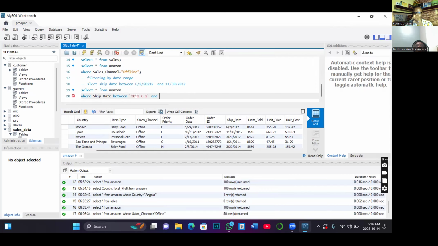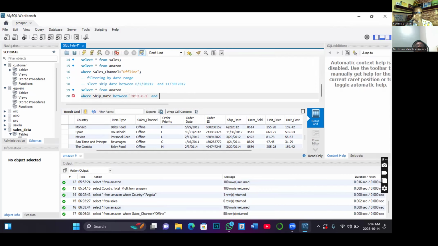Use the same inverted quotation, and then also enclose it with the quotation.